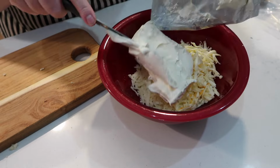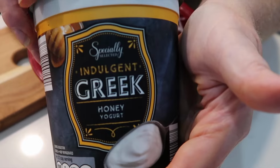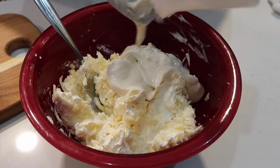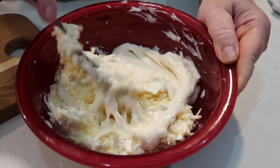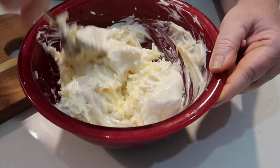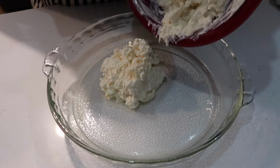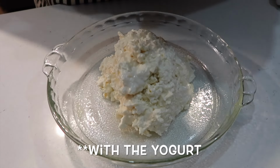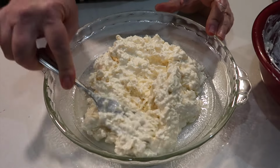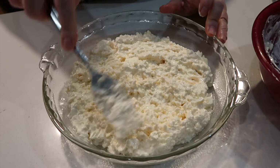Now, it called for sour cream, and I decided to sub this Greek yogurt. Now, plain Greek yogurt is a pretty equal substitution for sour cream, but this one has honey in it. And I knew that was really branching out there, but I felt like this could work as a substitution. You're using the cranberries in there, which are so tart, and I thought that little bit of honey with that cream cheese would not be a bad addition, and it absolutely was not. This was so interesting, so tasty, very festive, as I said, not only to look at but to eat. I really loved this one.